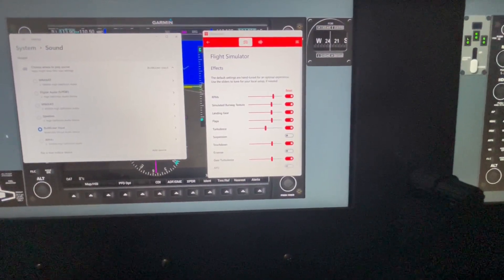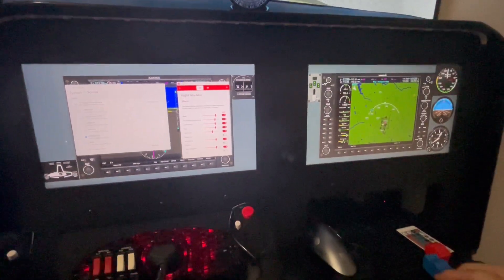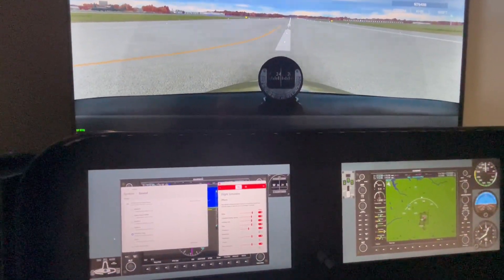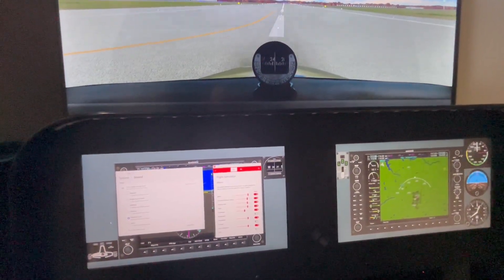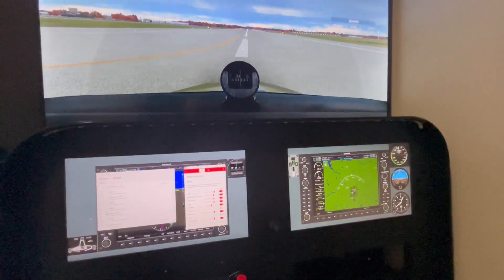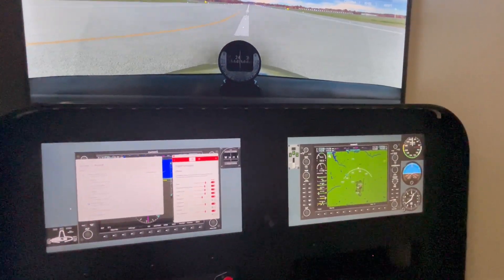Some of the effects I have moved up from their default settings. Unfortunately you can't hear these vibrations in this video, but definitely as I run my throttle up I can certainly feel it. Rolling along the runway, you can feel any pits in the runway. Taking off and retracting the gear, you feel that gear coming up and locking into place. You feel the flaps coming up, and when you're coming in for a landing and extend the flaps, you can really almost feel the deceleration of the aircraft as those flaps are cutting into the airflow. Same thing with the gear — especially if you lower the gear above a safe airspeed, you really feel that. The effects of turbulence and so on are really quite amazing.